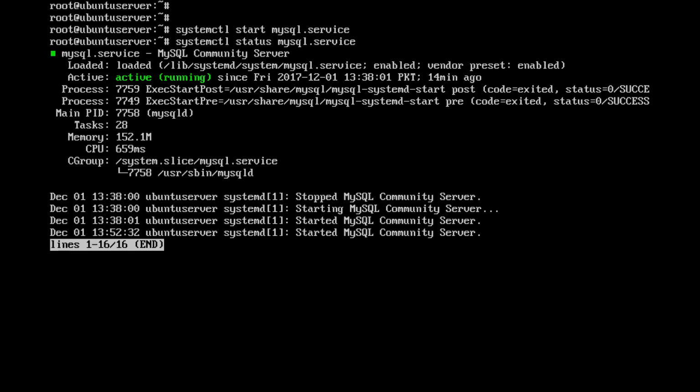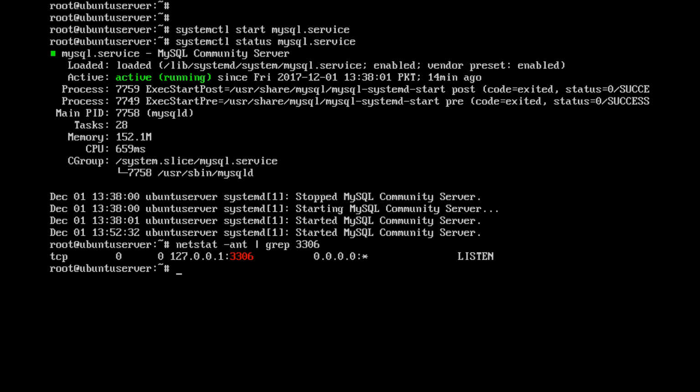It is up and running, and let me grep netstat -ant and grep 3306, and you can see MySQL Server is listening on port 3306.